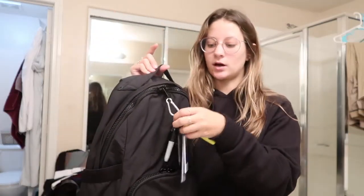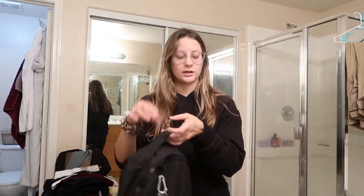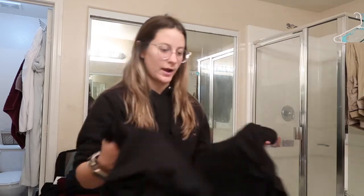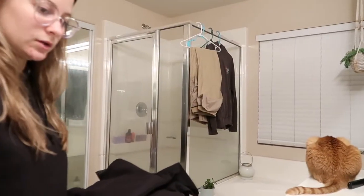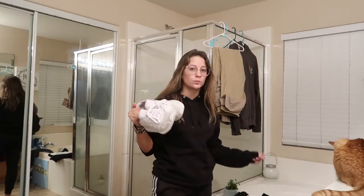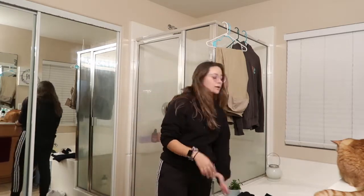I just finished packing everything in my bag. I have my badge clipped on so I know to take this backpack and my badge will already be on it. I'm going to wear the Cherokee compression socks and the black scrubs with the jogger pants tomorrow. I also have my Adidas shoes — I wore them during clinicals and liked them, though I didn't have compression socks then. I'm going to put my hair up with a normal hair tie and put a scrunchie over it — I like matching my scrunchie to my scrubs.